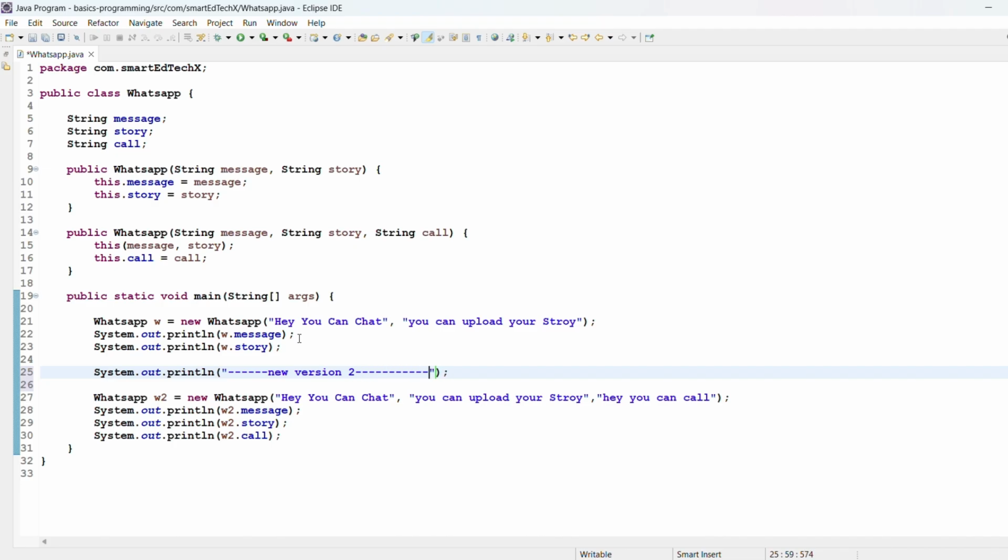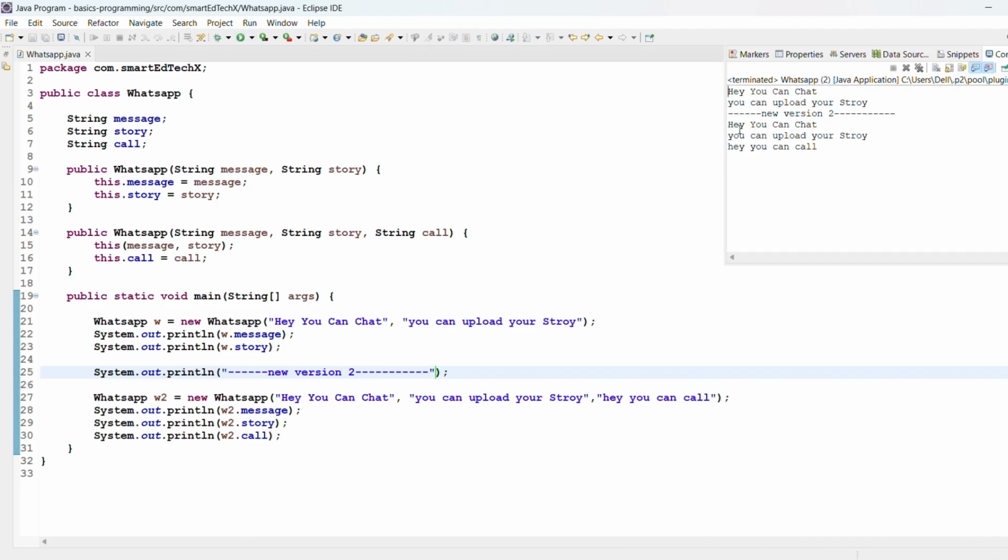Okay, run it. As you can see here, hey, you can chat, you can upload your story, and new features added here. Hey, you can call. This is the way the constructor chaining is working.